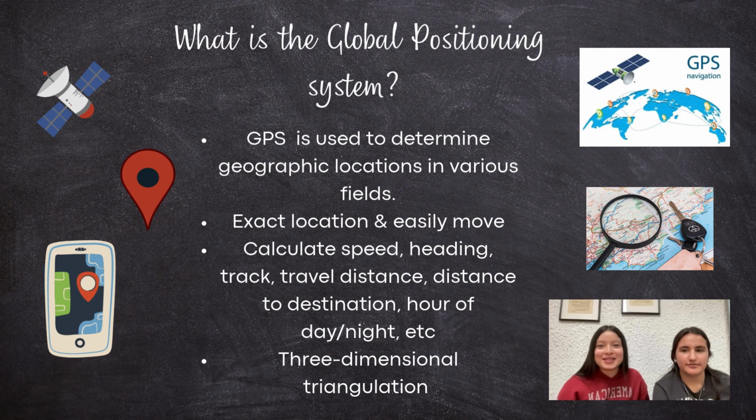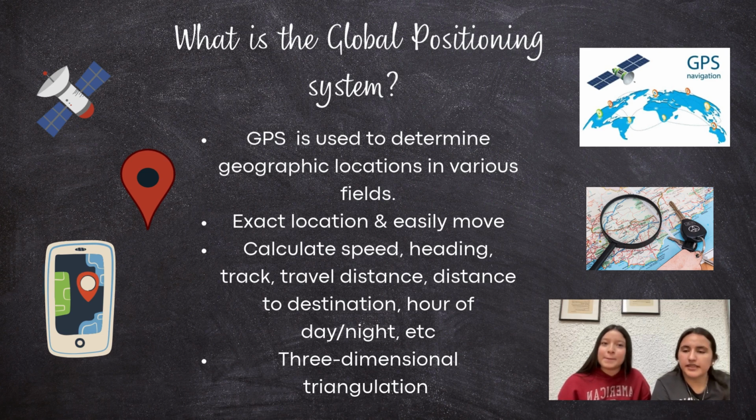The Global Positioning System, most known as GPS, is used to determine geographic location in several fields, such as topography, aviation, military, and most known in transportation. Its technology is now so common that cars, cell phones, and other electronic devices are equipped with a GPS. Thanks to all the portable GPS, the user can determine its exact location and move just with the GPS.